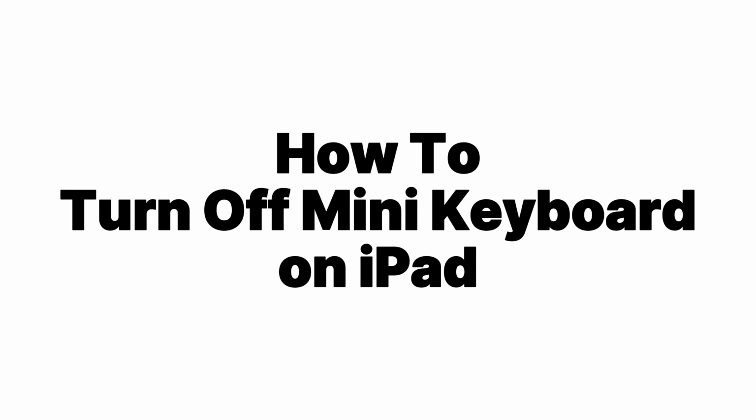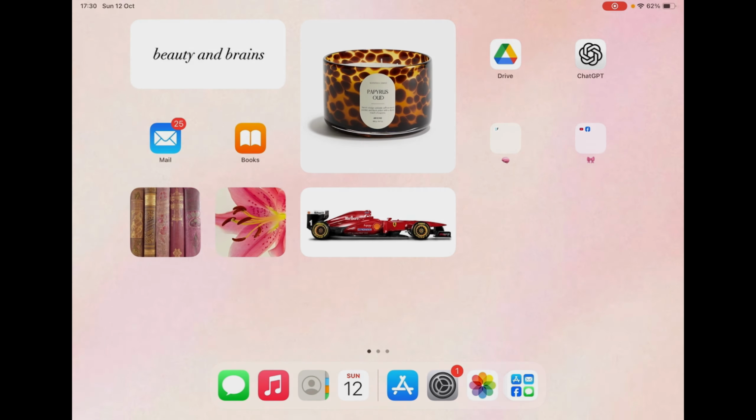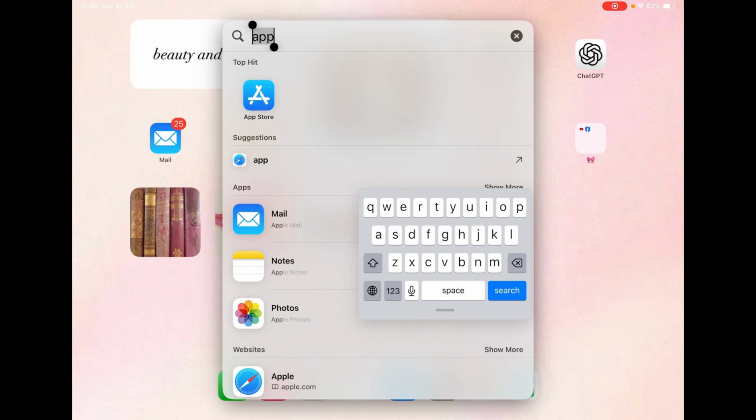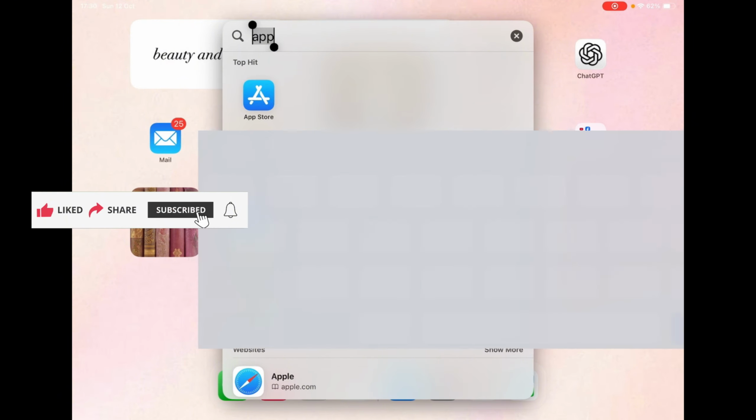So today we're going to talk about the iPad keyboard and how to disable the mini keyboard. This might happen to you already. If you see a small keyboard that you can drag around, it means that you have activated the mini keyboard by pinching the regular keyboard. To return to the original size, simply reverse the gesture by pinching outwards.